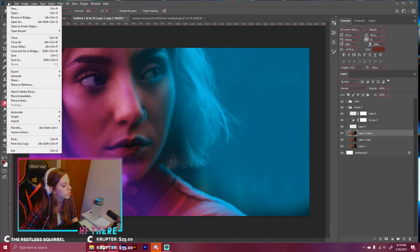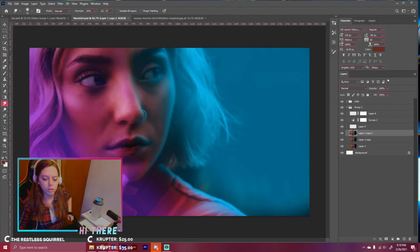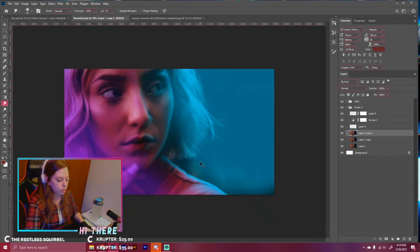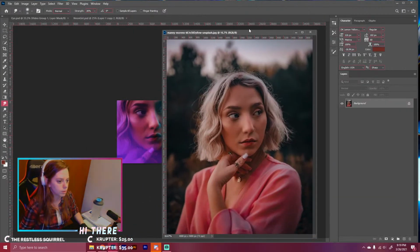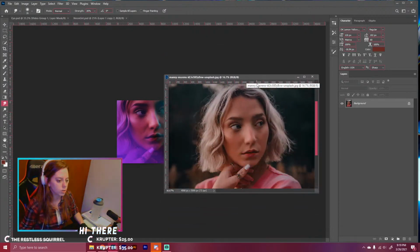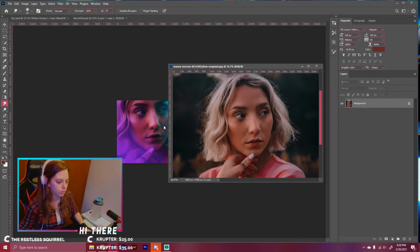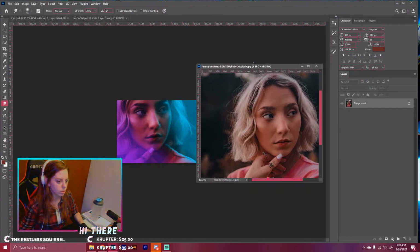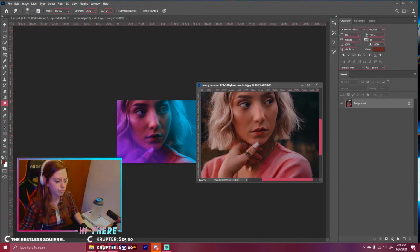That one. File, save as. Neon Girl. So I'll do this. Put like a side by side. So you kinda get the picture here. Just some blending modes and some color.